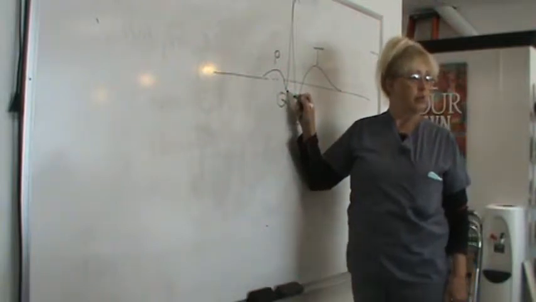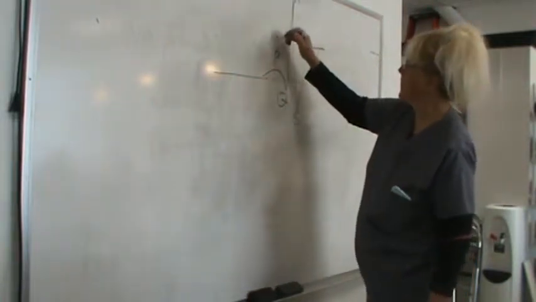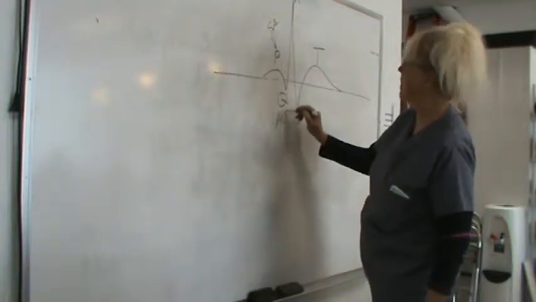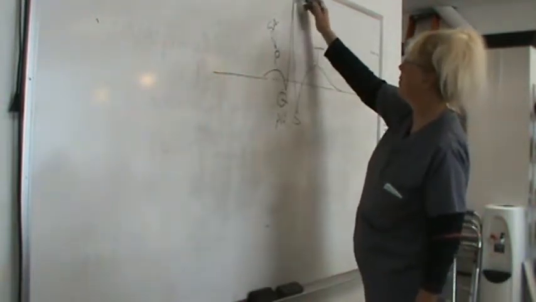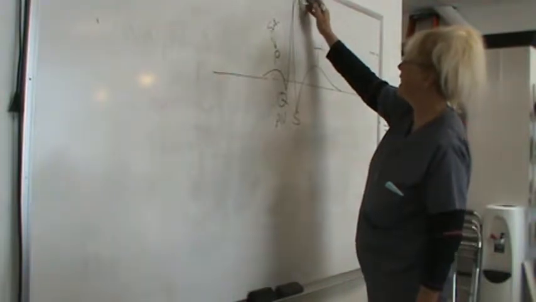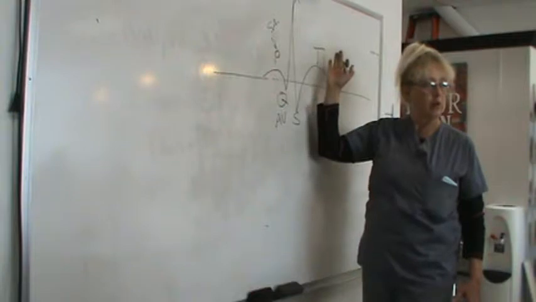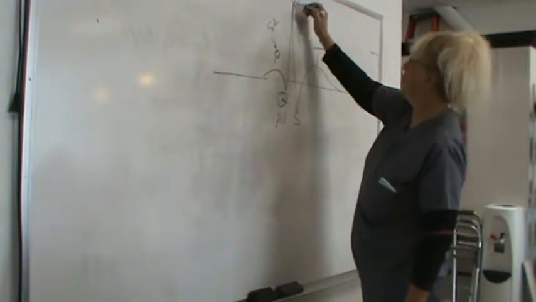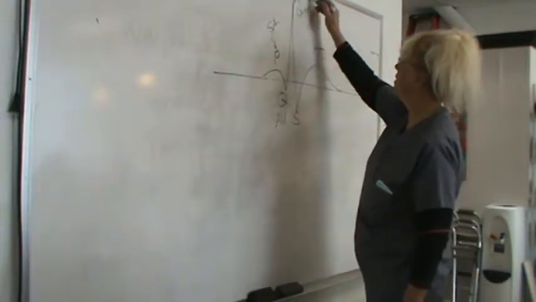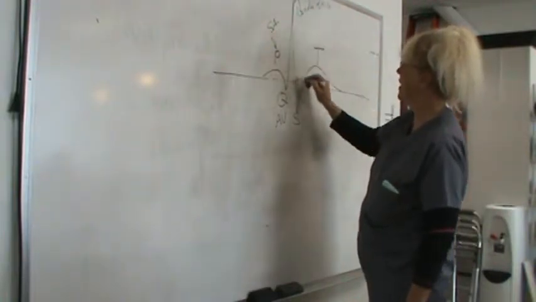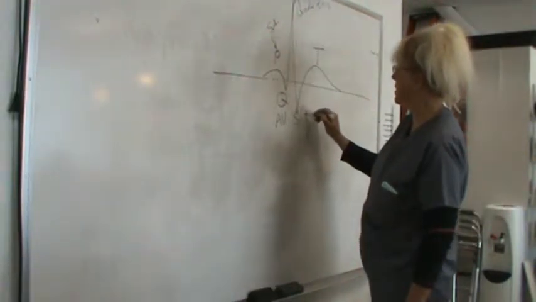So from P, we go to Q, so you're going to look at Q as the AV node. Okay? So this is SA node, AV node, all the way up here, and now we're going to get into ventricular activity from this side over. AV node, we have bundle of His coming down to the S. We've got bundle branches.